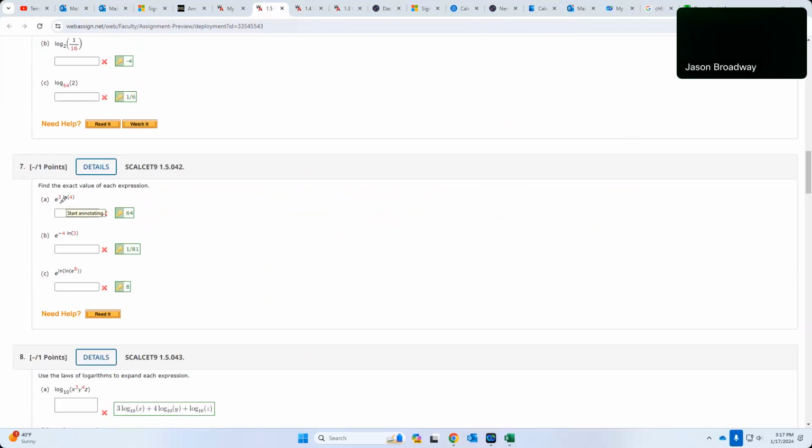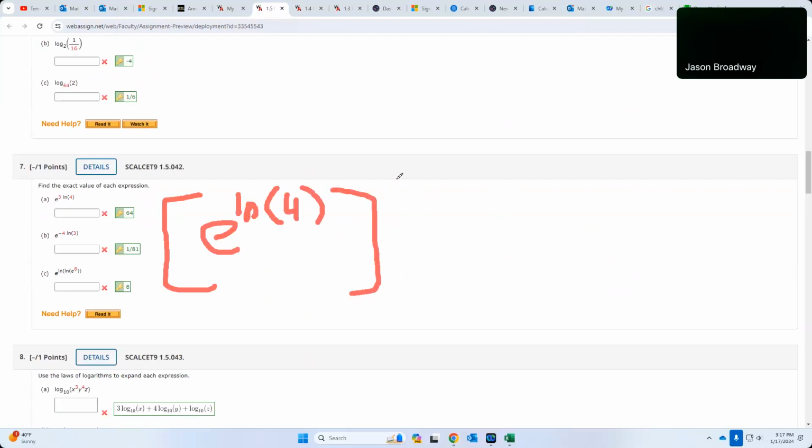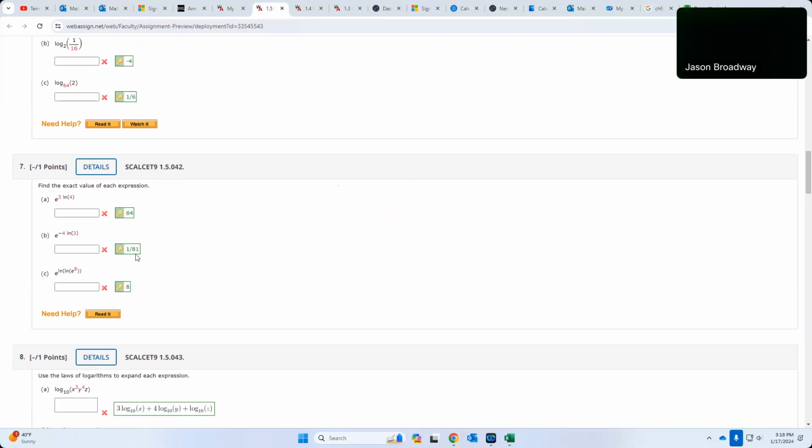Now this looks hard to digest, but what's this saying right here? It's e to the ln. You can just use parentheses here. e to the ln 4, close parentheses, cubed, by the laws of algebra. That's just this times this, but it's better this way. And that's just e to the ln 4, which is just plain 4, so it's 4 cubed. That's just 64. And I do the analogous thing here. That would be 3 to the power negative 4. 3 to the negative 4 power is 1 over 81.